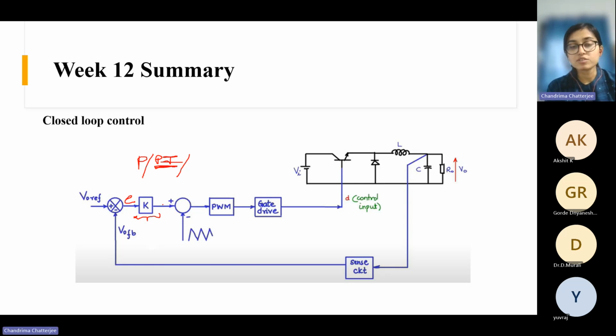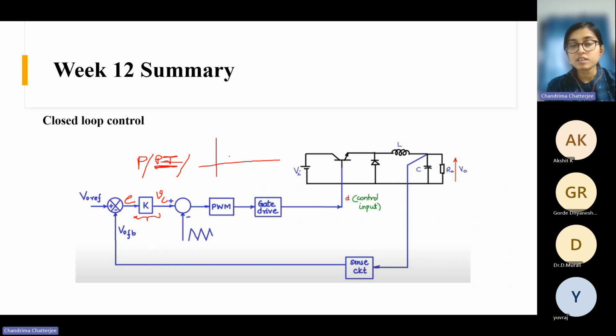So after this controller, there is some control signal that is produced here, VC suppose, and this control signal we compare with a triangular carrier, right? This part is similar for every controller, every structure. There will be some control signal VC, and there will be a carrier wave whose frequency is very high, right? For a DC-DC converter, the frequency of the carrier wave is basically your switching frequency, right? That is usually your switching frequency.